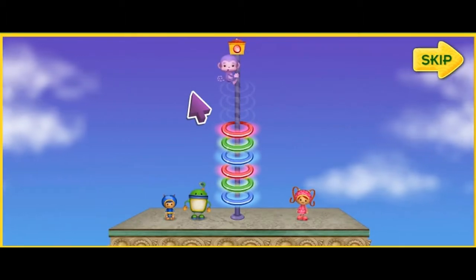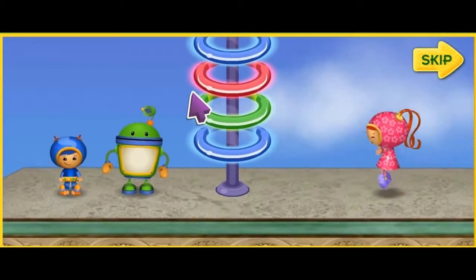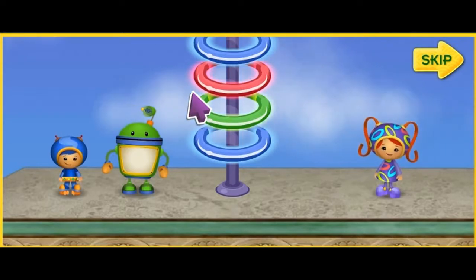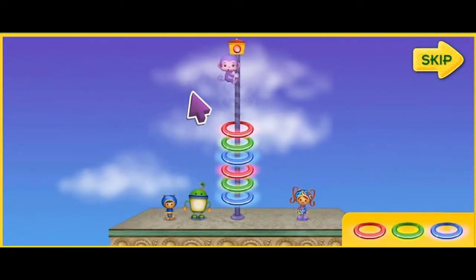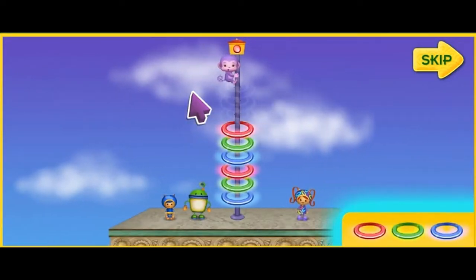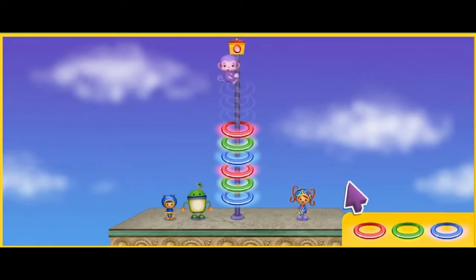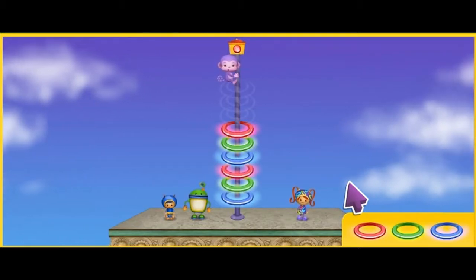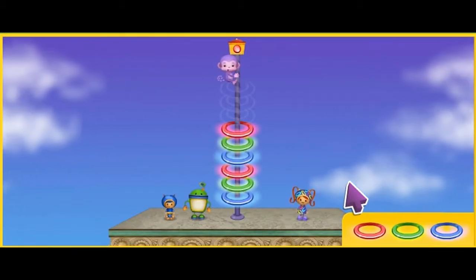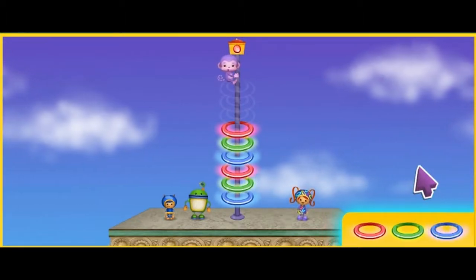But oh no, the lights are missing. The lights are in a pattern. I can use my pattern power to fill the missing light and climb up to Purple Monkey. Here are some extra lights. To help me fix the lights, click on the light that completes the pattern. The pattern goes blue, green, red, blue, green, red. Now what comes next? Click on it.